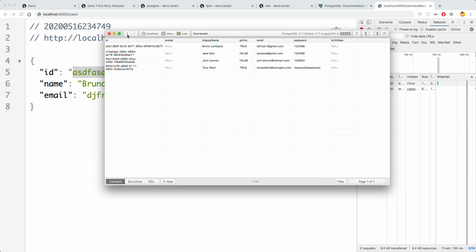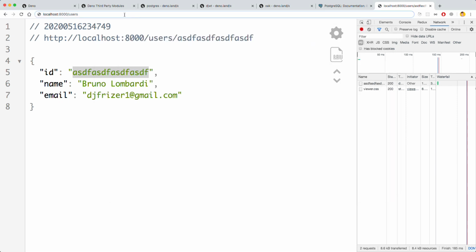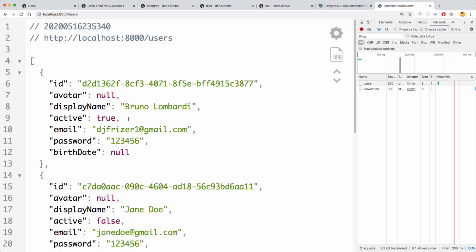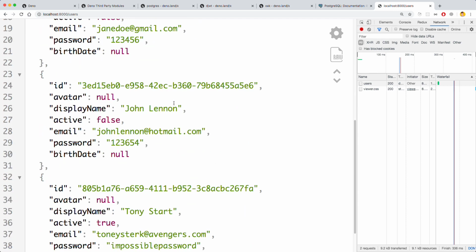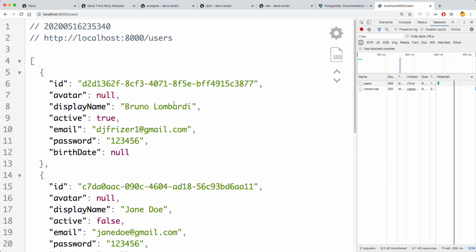Do whatever you need to do to seed your database so we can see the result inside our API. And we see it right here. Our database objects are created. We are using Postgres to do this, and there it is. We have the first route of our API working successfully.